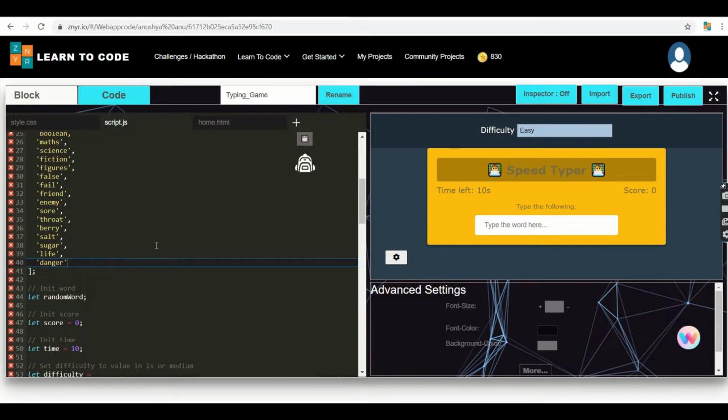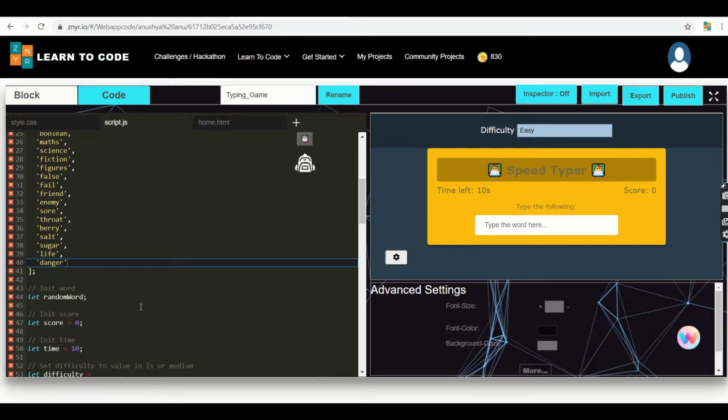After this continuation, I need my initial word, where it should choose a random word from this constant. So next I'm going to make my score, which should start at an initial 0. For each word I am setting the time to be 10 seconds.